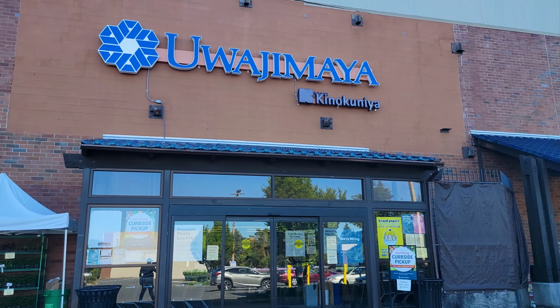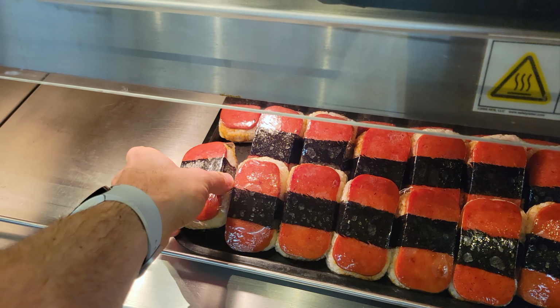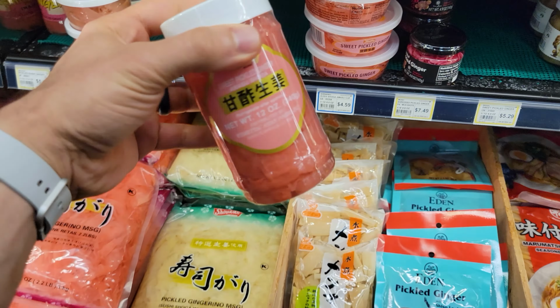I eventually got to a Wajimaya where I picked up my Kewpie mayos, some green onions we needed for some sauce, of course some spam musubis because those are amazing, sashimi grade salmon, sashimi grade tuna, a bit of seaweed salad, and then of course some ginger to finish it. The bag is secured. We have all the things we need. Hopefully there isn't a massive amount of traffic on the way home, but I want another coffee.